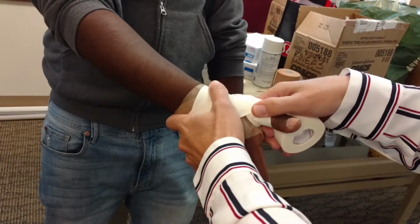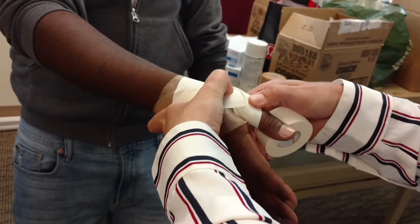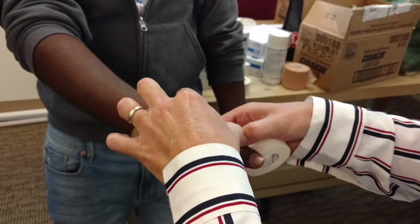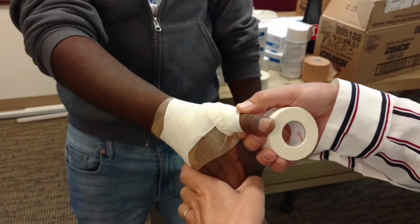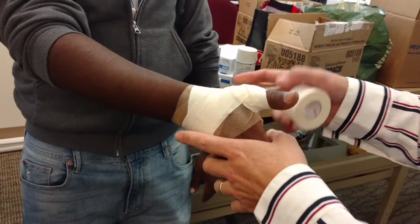So just to show you, I'm going to move it around, maybe mess it up a little bit. But it's moving here and it's moving here. That's that little metacarpal right there. So anyway.